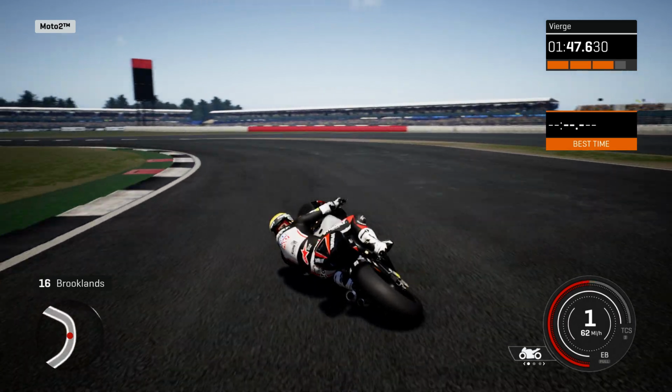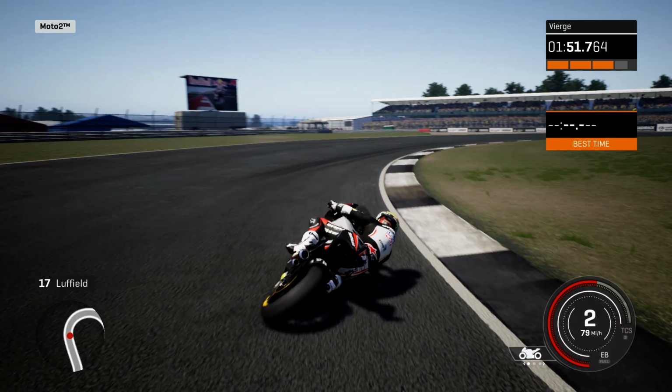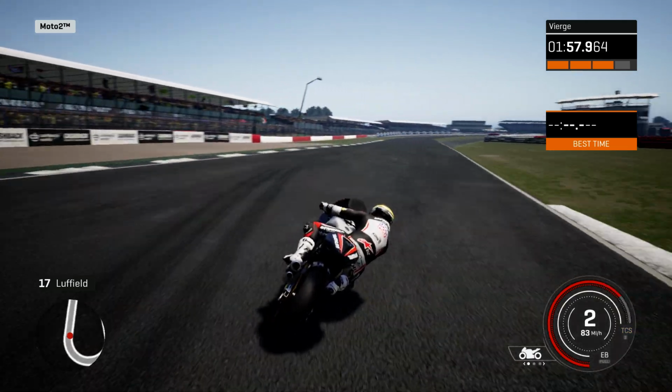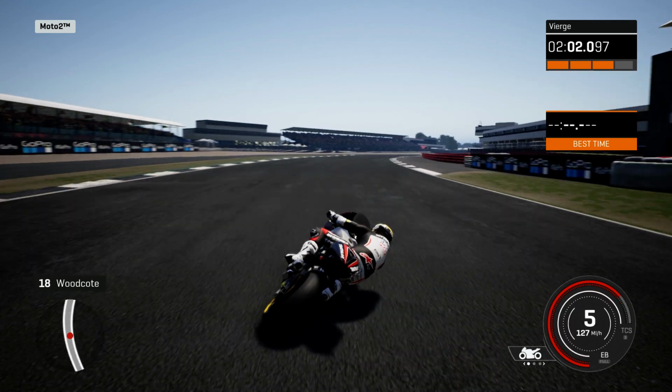I know some of the corner names of this circuit. Yeah, Luffield. I think the stands are called Luffield A and B. I think that's why I'm getting mixed up. Woodcote is obviously the long last corner.